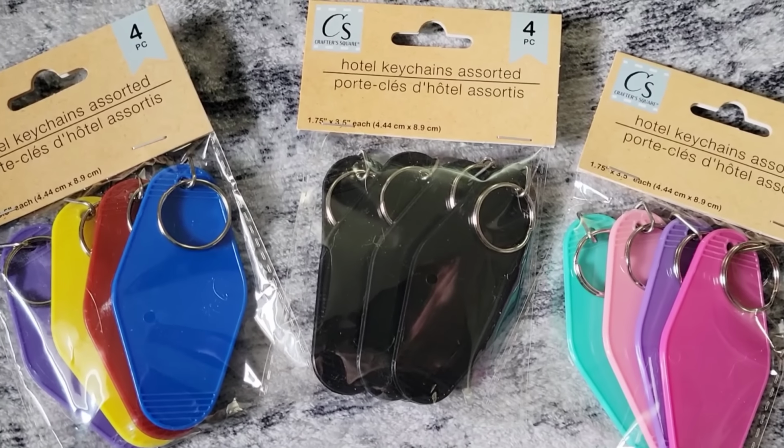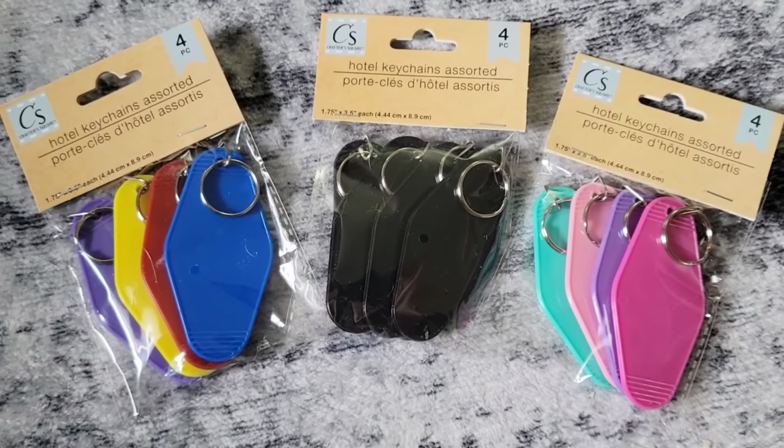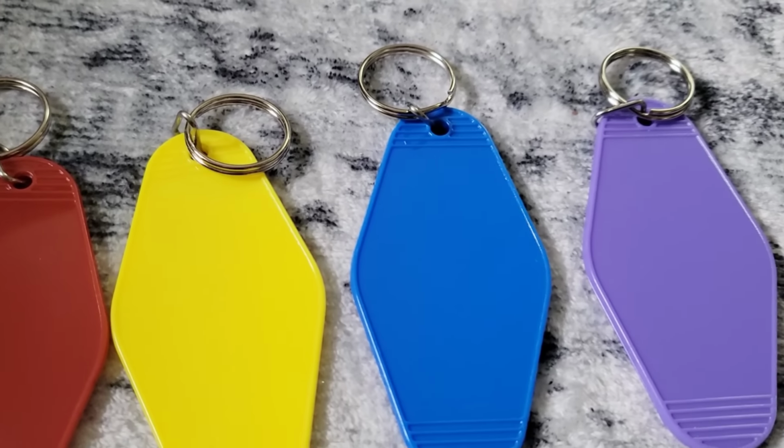Okay, moving on. They also had three different sets of these. Now, I think you could probably get them a little bit cheaper on Amazon, not 100% sure, but you get four per pack. These are the Crafter Square Hotel keychains assorted, different colors. So they have more of your pastels in there. This one's an all black, and then you have these brighter colors right here.